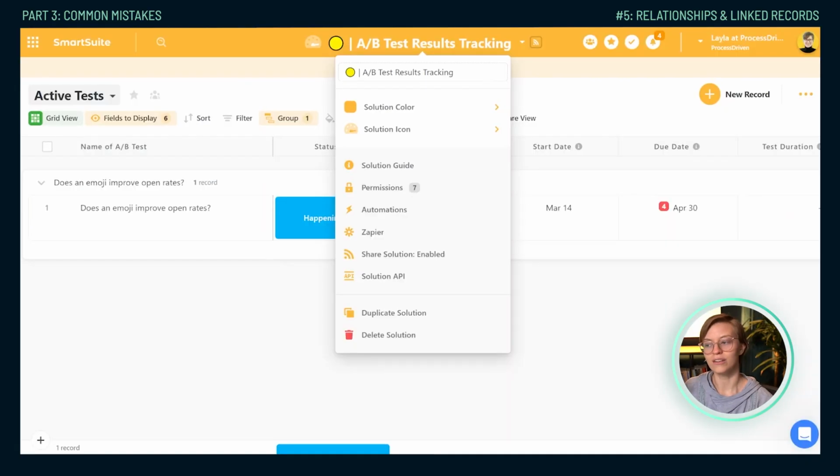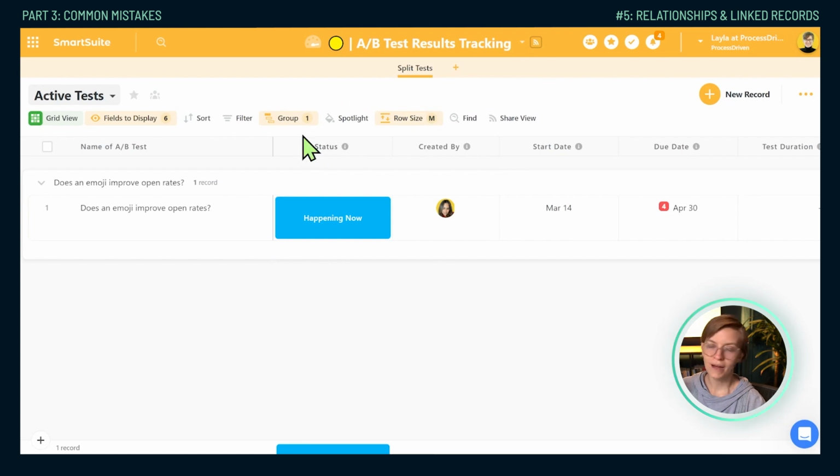In SmartSuite, that's no longer true. You can use the link records in SmartSuite and group by them, filter by them, sort by them, even make dashboard reports based on them. And so you can often get away with removing many layers of your hierarchy that you're used to having in ClickUp by just leveraging this feature. Grouping by related data, or in SmartSuite, linked records, allows you to get rid of things like folders and lists that don't serve a purpose, and can also help you eliminate custom fields that are, again, just double tracking data.